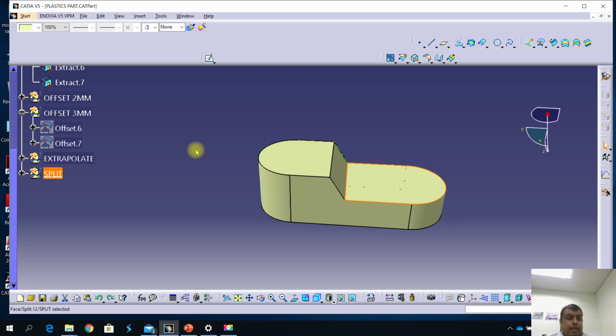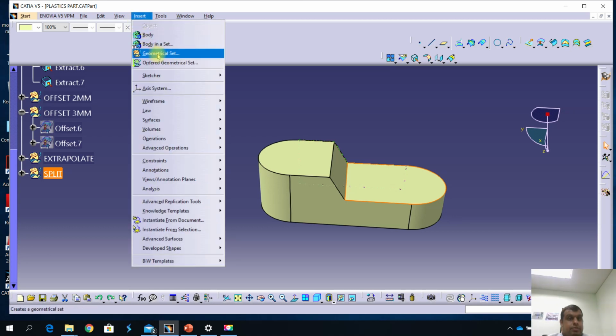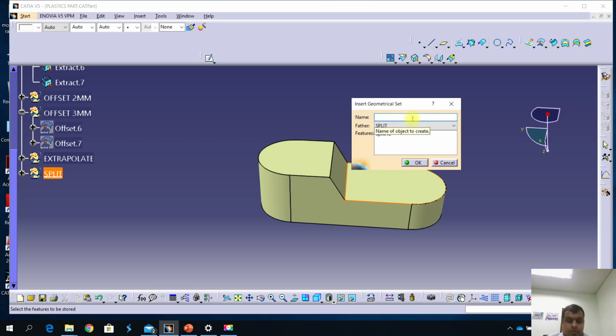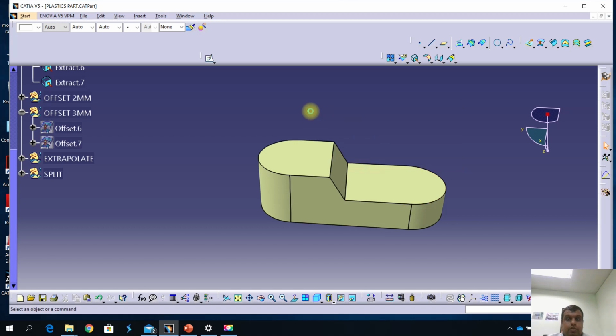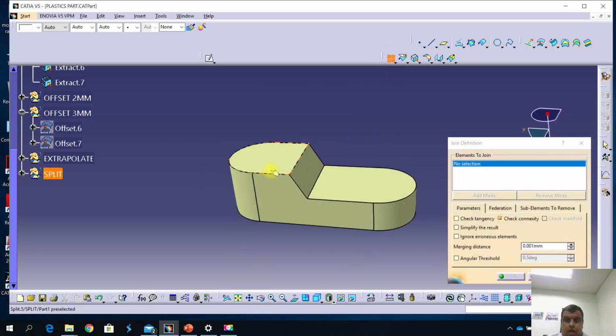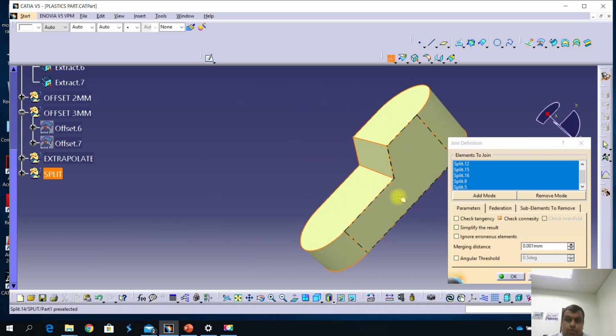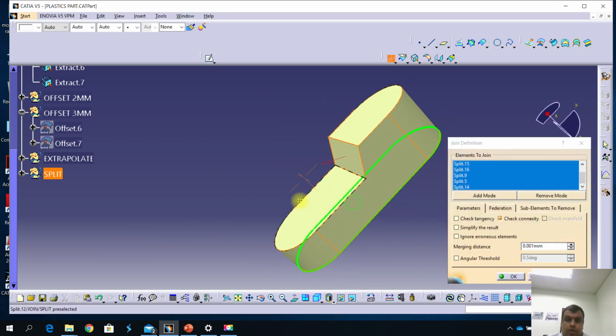Now you need to create a join, so create one more geometry set called join. You just click the join icon, and then join all of the surfaces you already created. Then preview the surface.